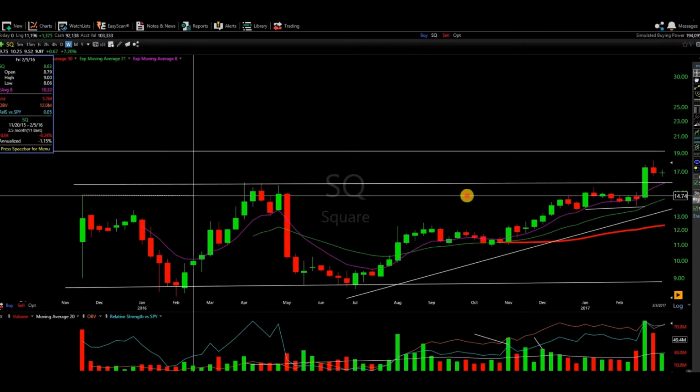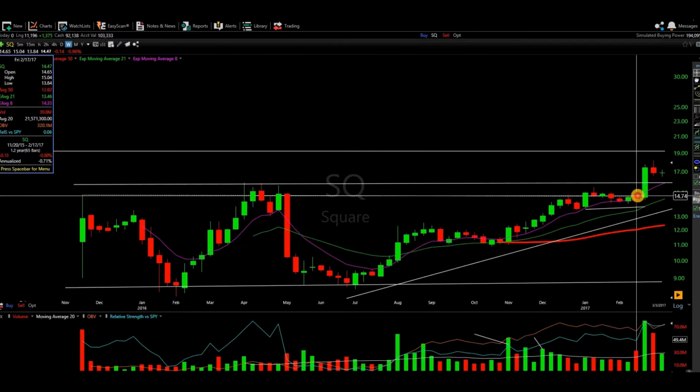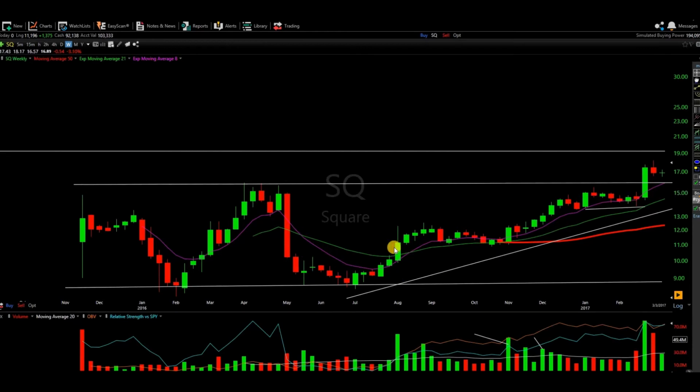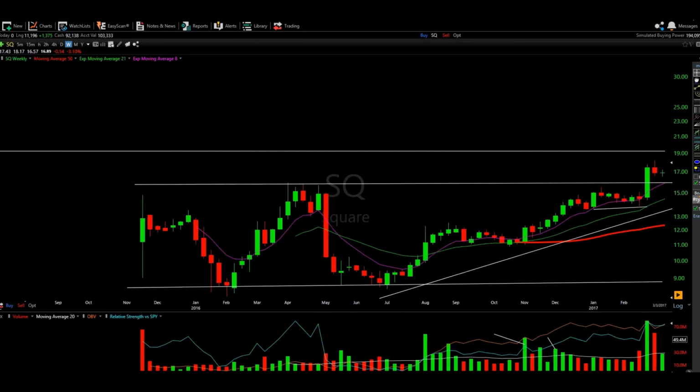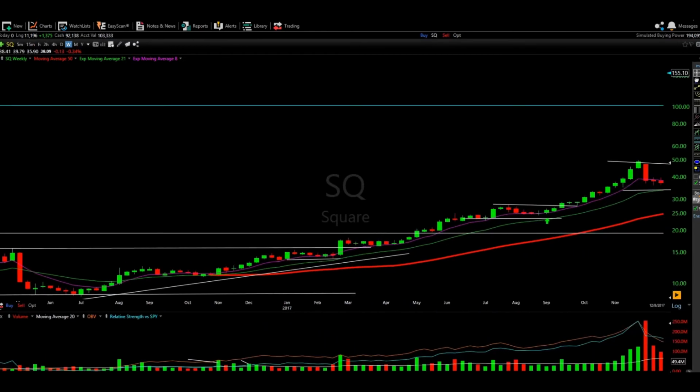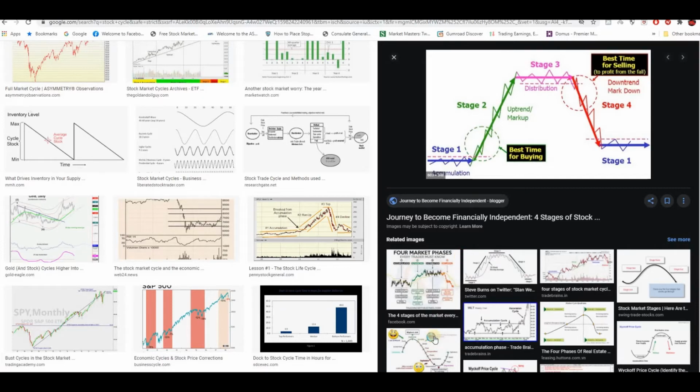And how long has the stock been consolidating? The stock has been consolidating for 1.2 years. So that's actually a great one. When the stock broke out, it just went trending on that second phase right in here.